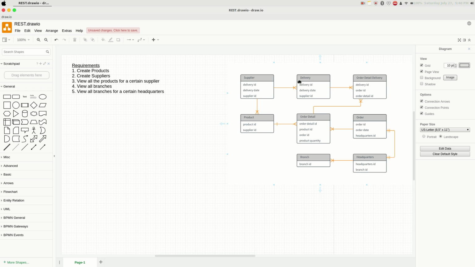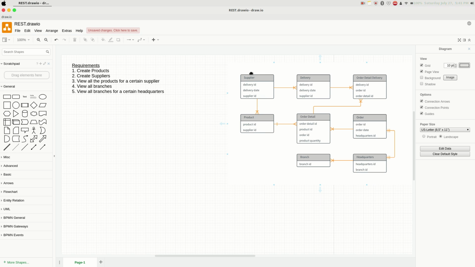And suppliers are another resource that have a delivery ID. So a product belongs to a supplier because of the supplier ID, so it's pointing to a supplier.